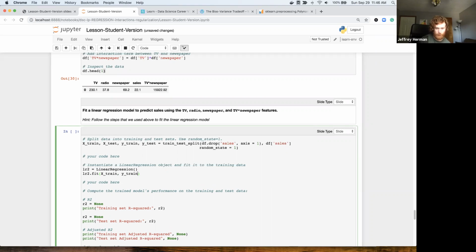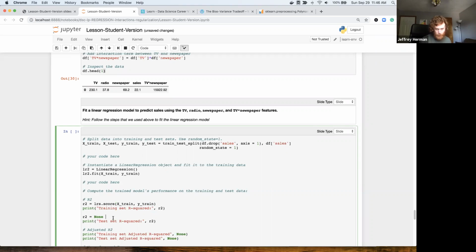Compute the model performance on the training and testing data sets. So the first we want is R squared. So that would be lr2.score, x train, y train.